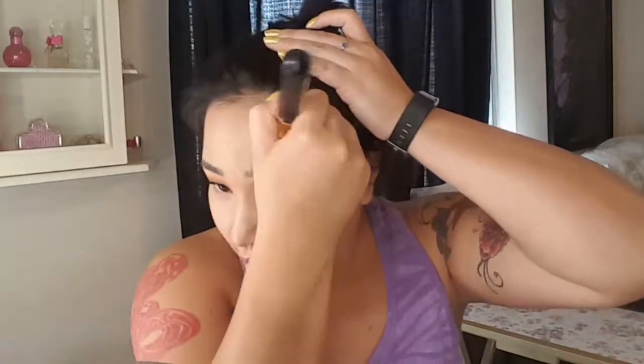Even though this was a darker powder, I just feel like it did not do anything to warm up my face. I know on camera it doesn't look that bad, but that's a pretty look. Yes, I'm done with the powders. Hopefully. I get so oily so fast, like within an hour or two. Even if I finish doing my makeup and then go in to start filming, I'll already be getting oily. So yeah, that's powder.